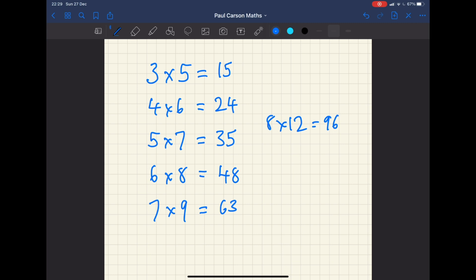Okay, so we've done some multiplications there, but the question I want to ask you is, without using the words multiply or times, what is multiplication? So have a think about that by pausing the video now. So if we did 3 times 5, we're doing a multiplication, and you might think, right, well, multiplication is when you times two numbers together. Well, you use the word times, okay. It's when you have two numbers and you do something and you get an answer. Well, that could describe anything. So, what is multiplication?